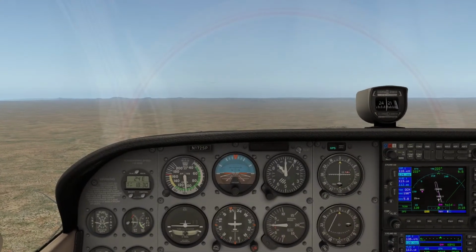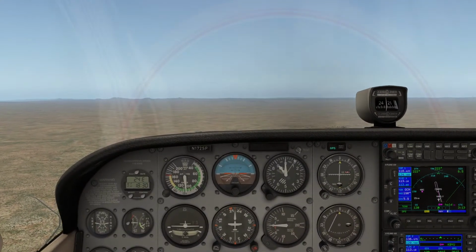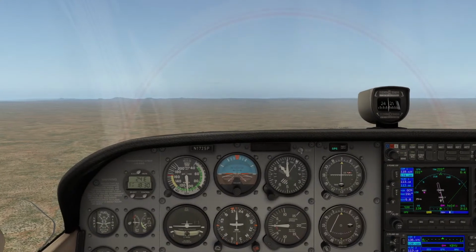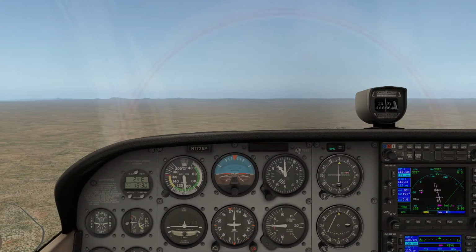But my concern with the reality expansion pack is whether or not it's going to eat up more resources on my computer than I would want it to while I try to fly in this game.